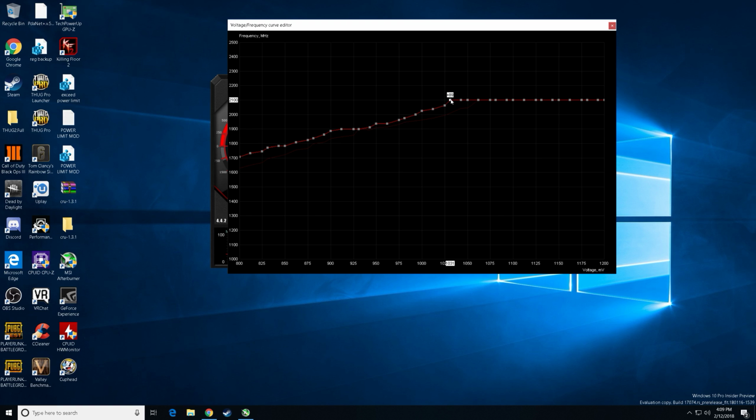I currently have mine set to 1.03 for the voltage. This is the one I chose, and I put it up to 2100. But don't worry, because this is not going to clock up to 2100. Actually, GPU Boost 3.0 is going to find the best temperature and the best frequency for it to run. So I didn't want it to go over 2100, and that's what I would have put it to. But it doesn't run over 2100 at all.